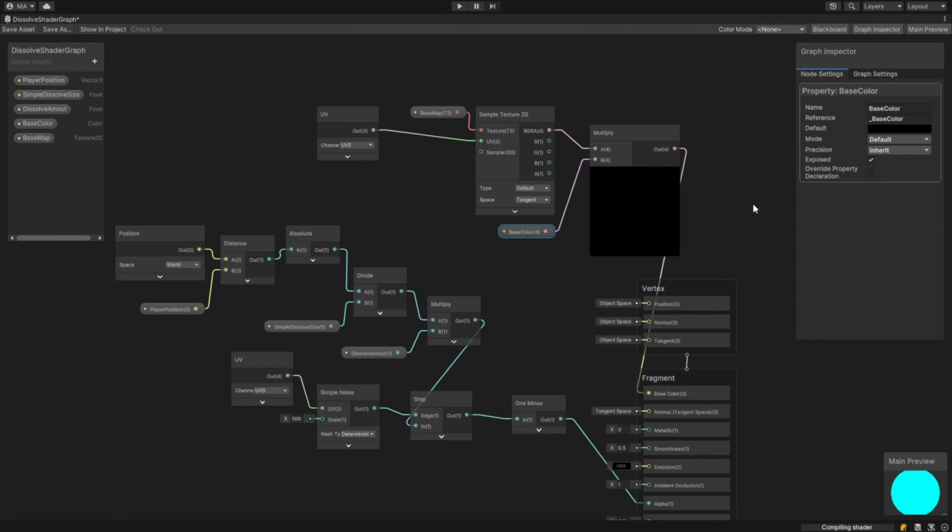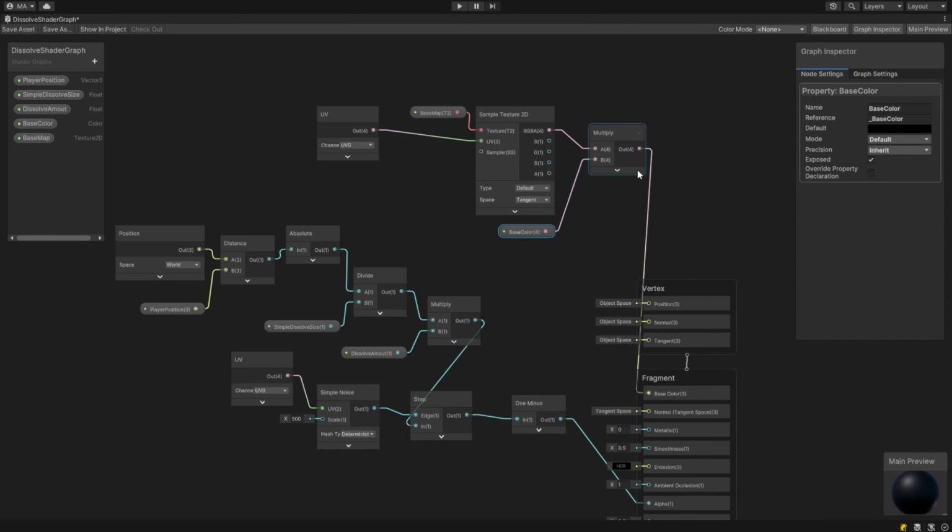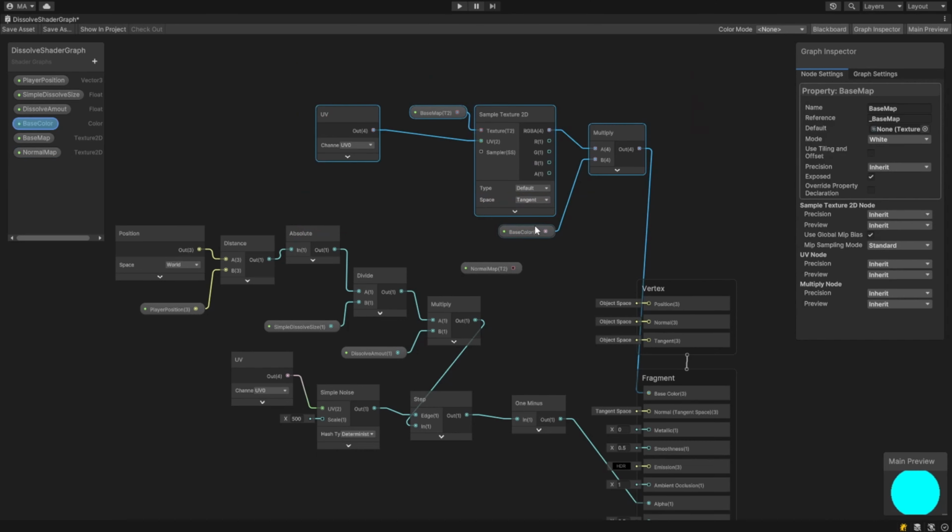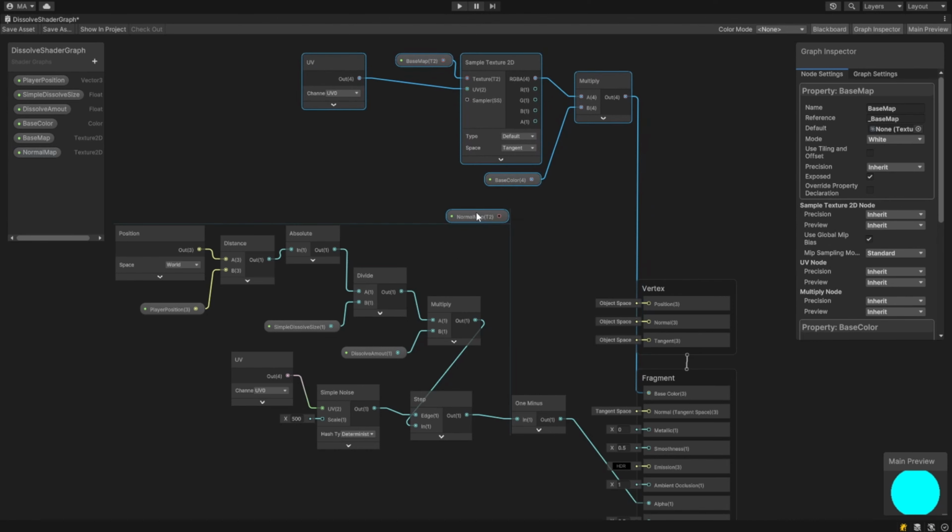So we are able now to link our base maps here. And what do we need? I would say the normal map would be cool. Yeah, let's do that. Just adding another texture 2D, call it normal map. And you can generate the normal map in ShaderGraph from a texture, either a height map or the normal map itself, with a special node. I'll just drag the normal map in here, move that up. We won't need that for the future use case.